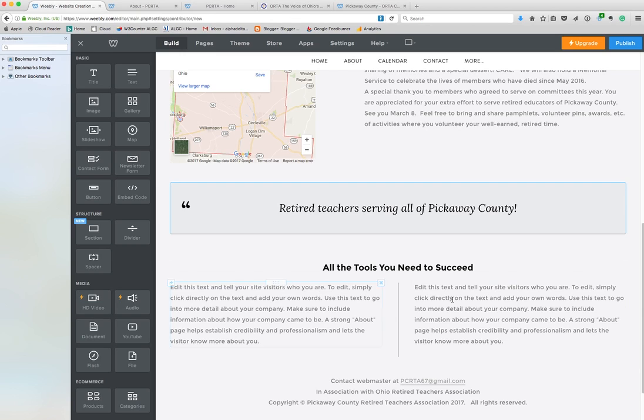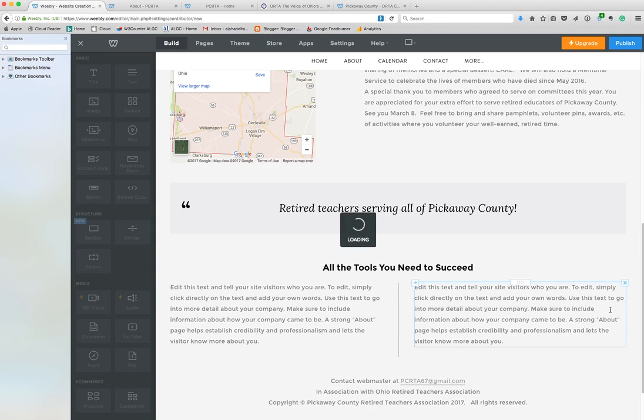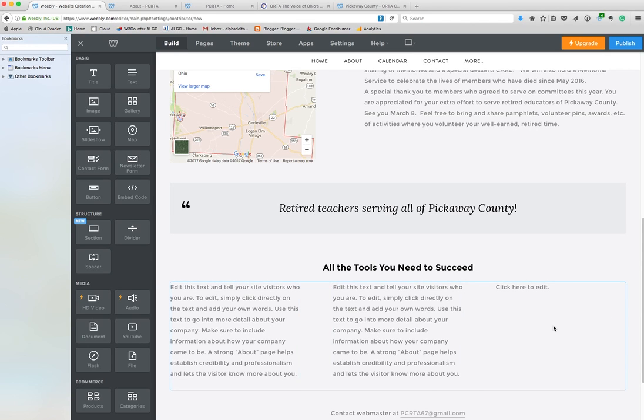This can be moved down. Now, the way I got this was there's one here and one here, and these are text. Now, if I wanted a 3-column, I'll go up here and grab text, move it out to the side. Notice the blue line out here. See it? Release it, and I've got 3 columns.